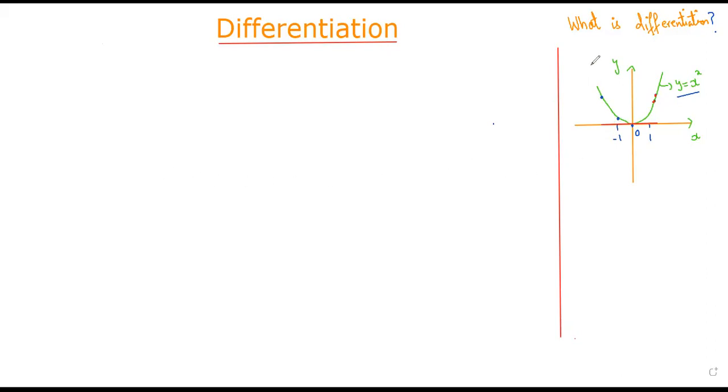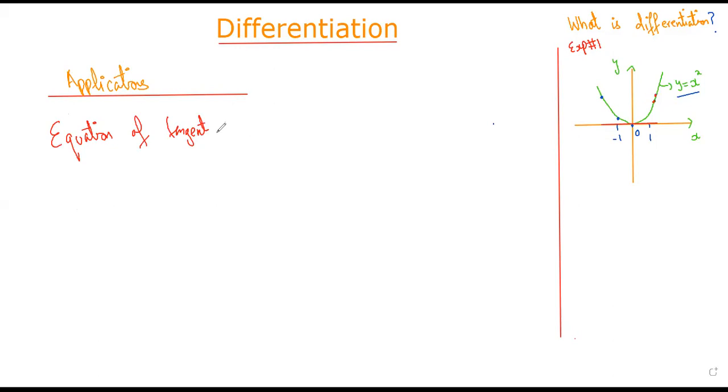So for example, let's say this is a question. Let's consider this as example number 1, and we are talking about applications of differentiation now. Let's see how to find the equation of a tangent line. The curve could be any, it could be a cubic function as well, it could be a quadratic like this one. Now you've been asked to find the equation of the tangent at some particular point. They are going to give you the point. Let's say the point is 1, 1. So how do we do it?